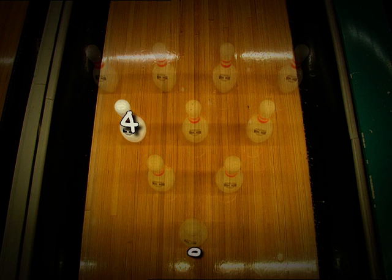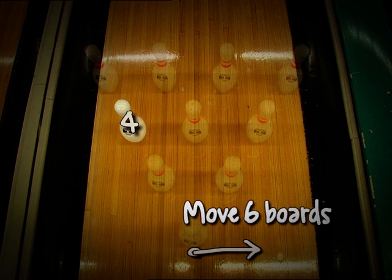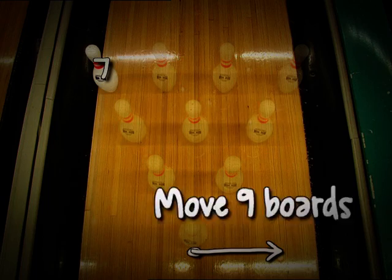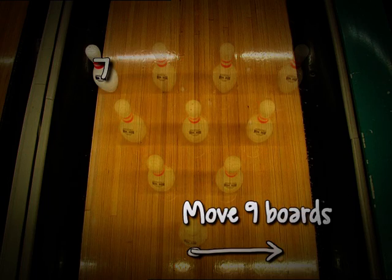For the 4 pin, you move 6 boards from the centre dot. For the 7 pin, which is on the extreme left, you move 9 boards to the right from your centre dot.